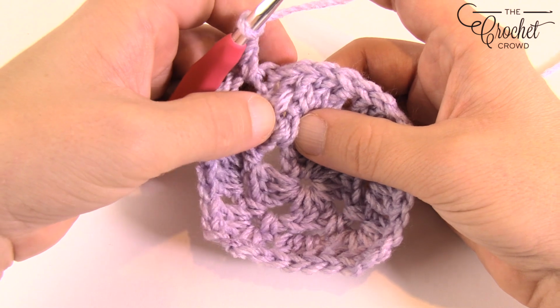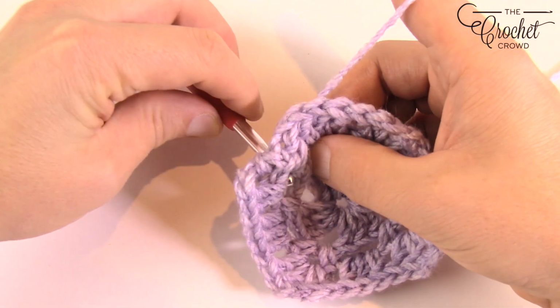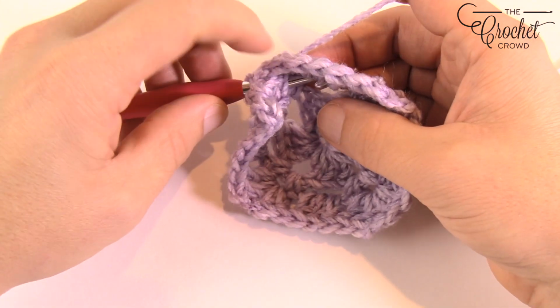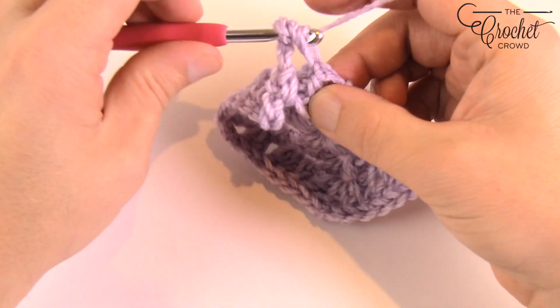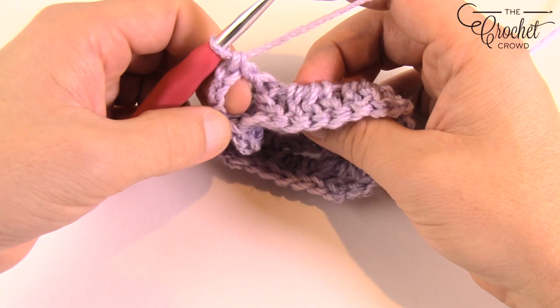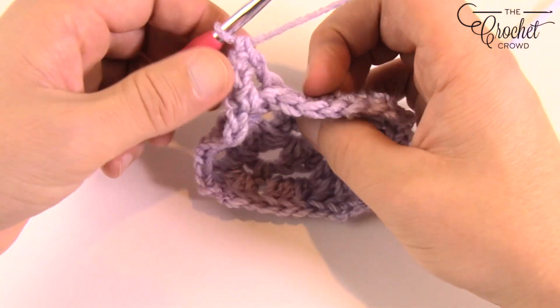See this? This is where we started right here, and we're gonna wrap the hook, and we're gonna come in from behind, out, and then back on the other side. So you're grabbing that single crochet that was in the corner, and you want to convert this now into a back post double crochet, and that's gonna pull it back. This mesh is then gonna appear onto that level and not to this level here on the outside.